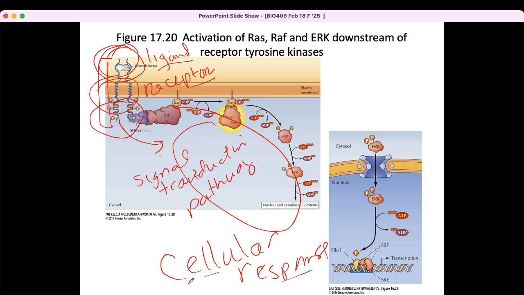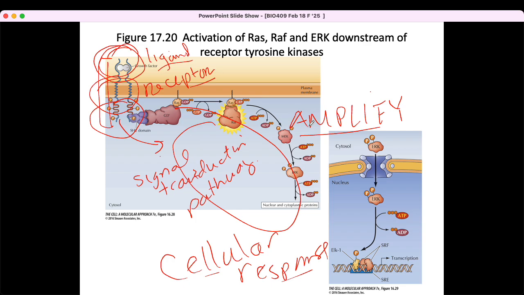And our favorite response is going to be chapter 17. It's going to go through the cell cycle. It's going to grow and divide. All right, so there are really two stories in a general sense about these signal transduction pathways. And one we just talked about, and that is they amplify the signal.